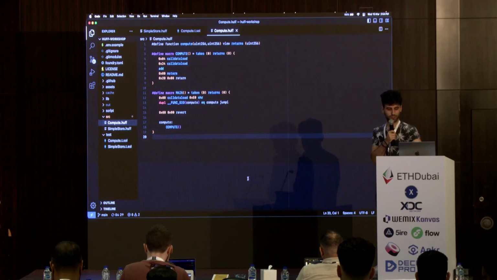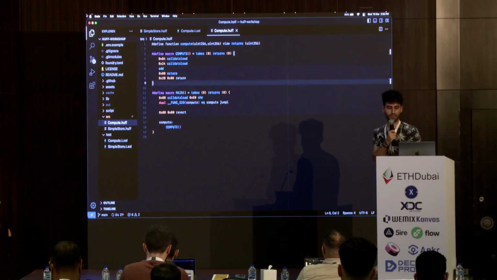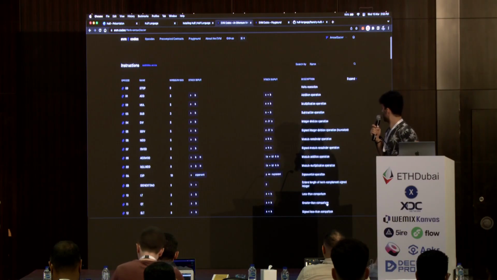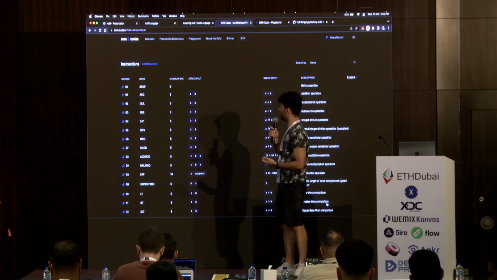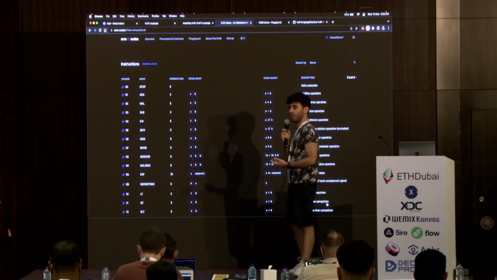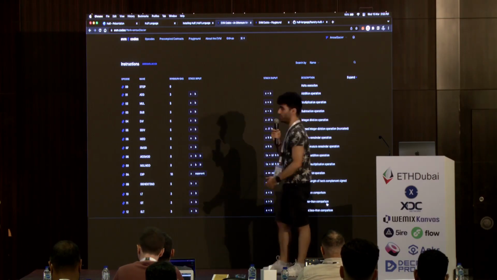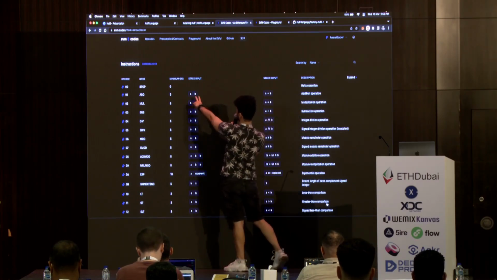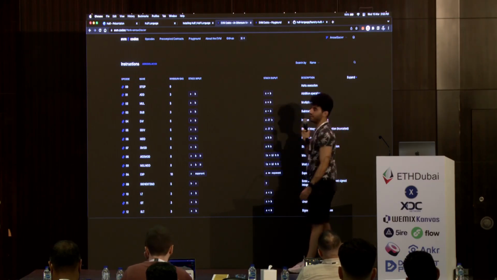I guess I'm just going to give you a very small extra example. The thing is that when we are using Huff, as I told you, we are using macros directly. This is where this website is very convenient and useful because you know exactly what we have in the stack, what we need in the stack, and what is going to be added to the stack.